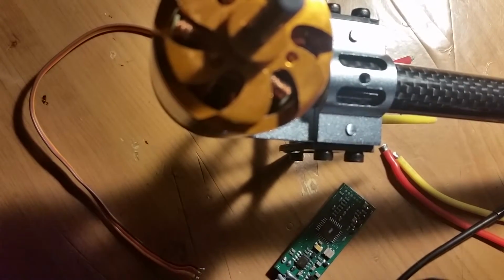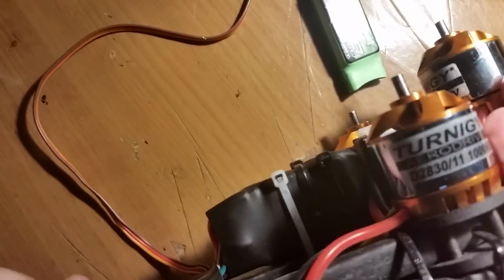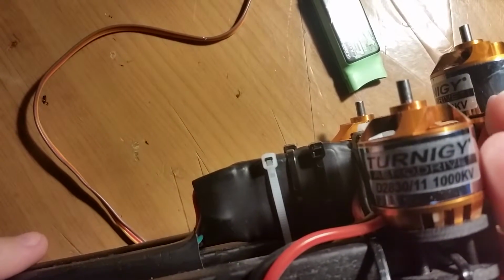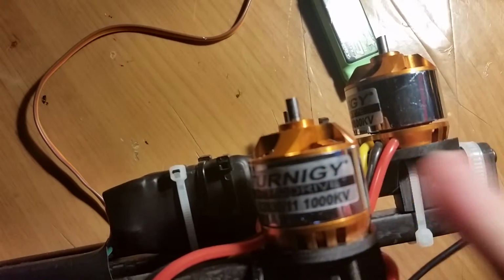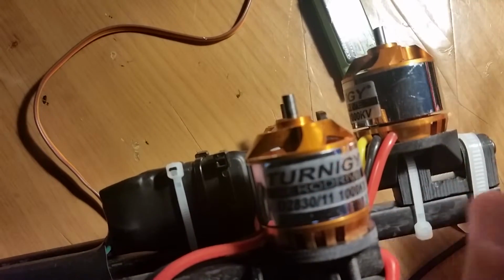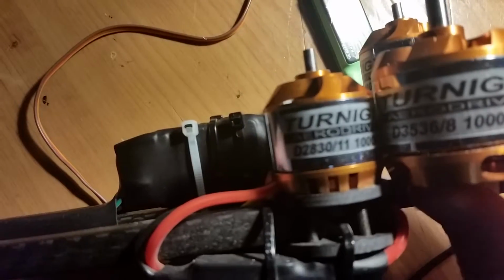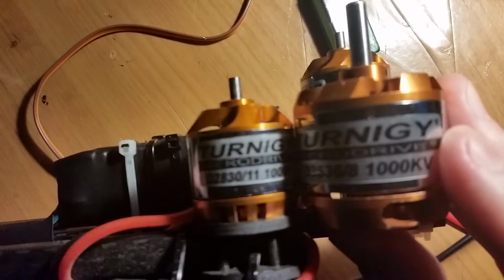So let me show you different sizes of motors. Here's my tricopter. These are also Tenergy motors. These are 2830s/11s, also 1000 kVs. These are 15 amp, maybe, somewhere around there, and these are almost 30 amps. I think they're like 28 amps. But if you look at the size difference, it's like, holy shit.